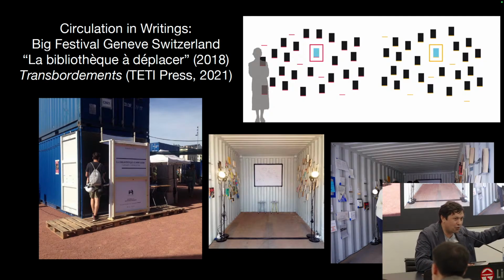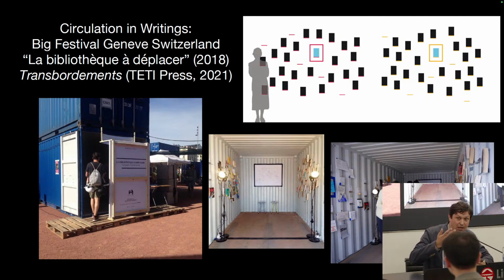And so we had one for us, which we transformed into this library to move around, Bibliothèque à déplacer. We had our 4 books that we had published, and we had installed 24 other books with titles that came directly from the contents of the books, or other books cited. And we invited people, you can see on the right-hand side, to come and have a look at them, but also to move them around. There was a sign saying, don't put the book back where you've taken it. So we encouraged this kind of circulation. We had a big map of the world at the back.